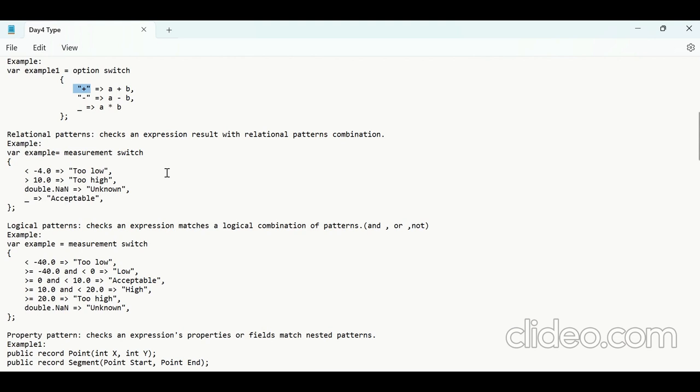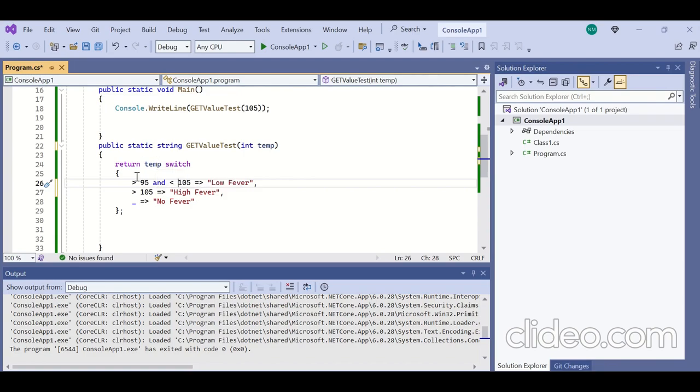So here we will be using different relational operators in our cases. It will check based on this combination. It will evaluate this expression, and if it results true, it will return this value, or else it will skip to the next case.